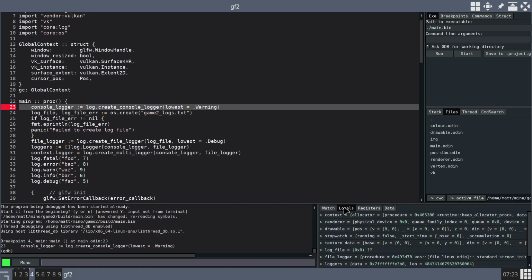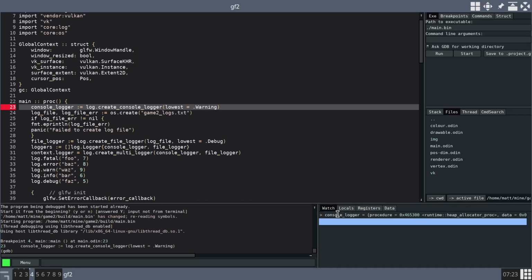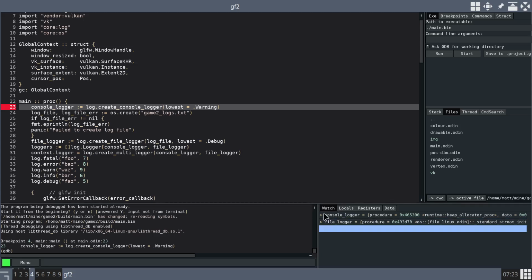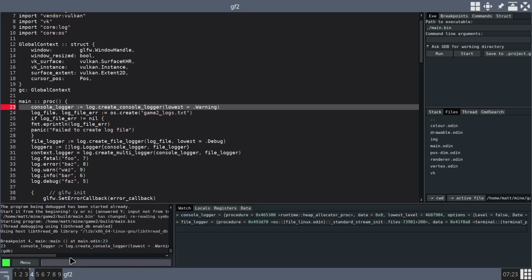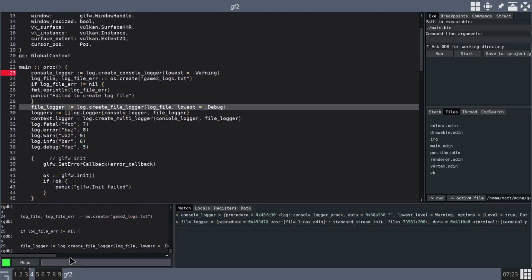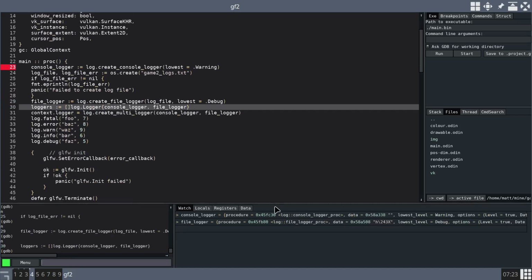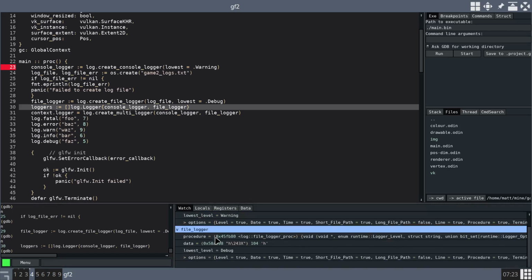I would like to just watch console logger and log file, if that, format a print line, file logger. We're in here, makes console logger, makes its log file, makes file logger. We both have lowest level set, and they should be different from each other, yeah.